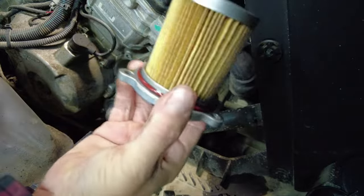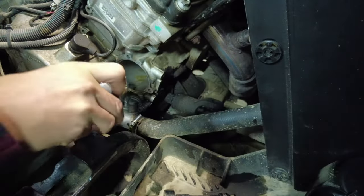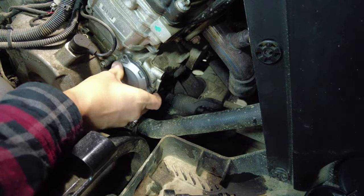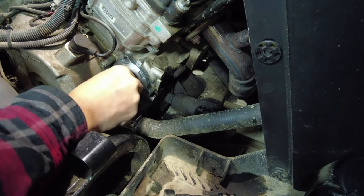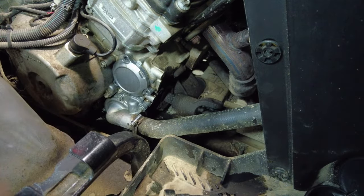We're going to go ahead. We popped our filter into our cap, like so, and we're going to reinstall it. It should just slide on there nicely. And there we go. Popped right in there. Now we're going to reinstall the screws, and we're going to tighten it up.